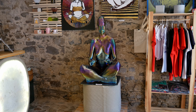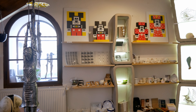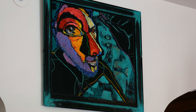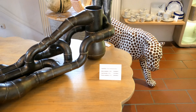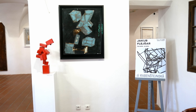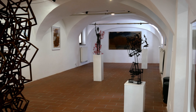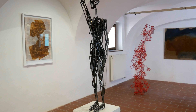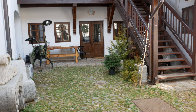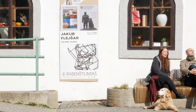The tower's opening hours are a bit peculiar, so I opted to explore the Art Shop Gallery conveniently located inside the same building. Inside I discovered a treasure trove of art sculptures, clothes, books, cups, home decorations, wall paintings and more — available to purchase at different price ranges from affordable to luxurious. They were also exhibiting work from sculptor Jakub Fleischer, both indoors and in the garden outside. Best of all, entry to the gallery was free, making it a perfect spot for art lovers and window shoppers alike.